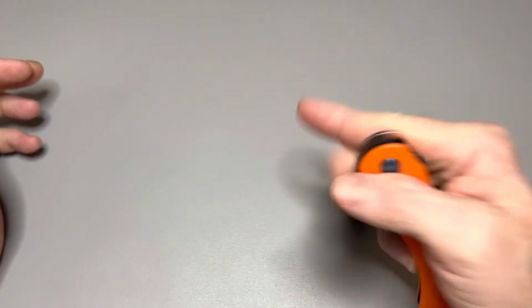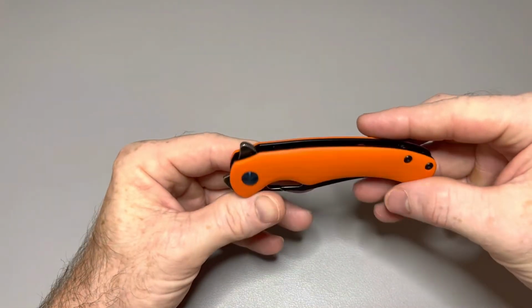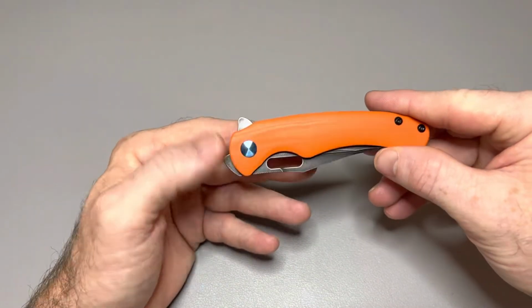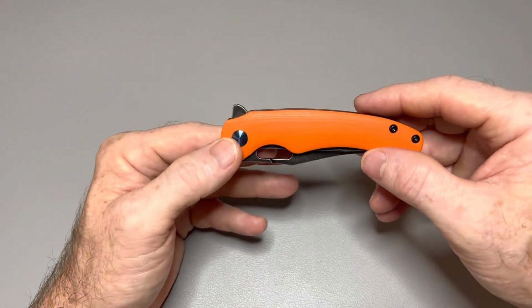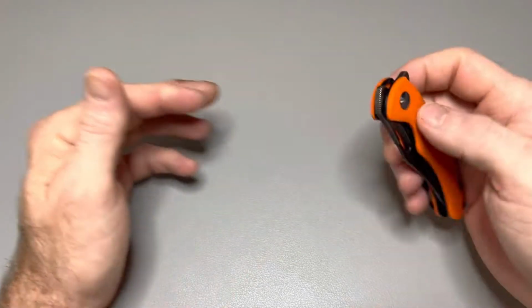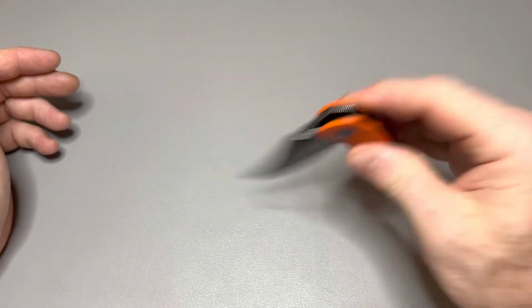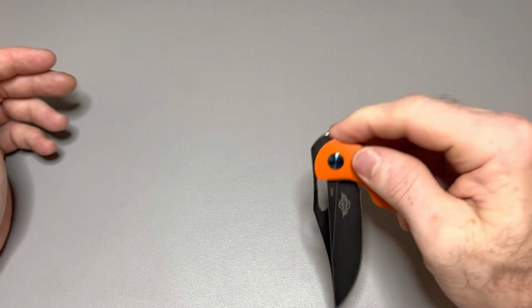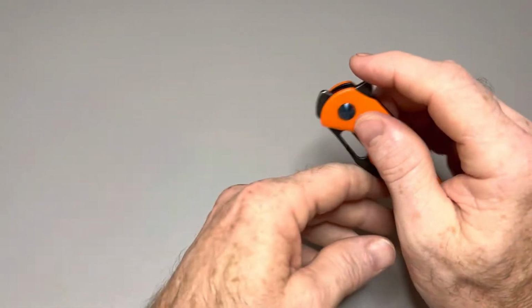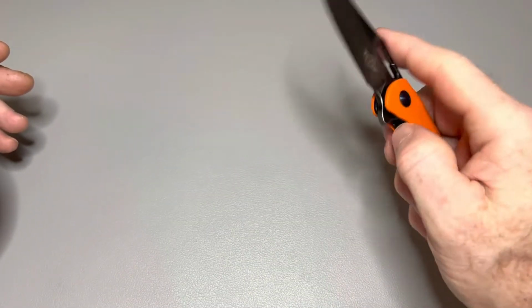A lot of times with knives, when they make them with multiple deployment options, with a flipper, front flipper, and a hole, you lose something somewhere, right? Usually with front flippers, they have a lighter detent, so in my experience the flipper tab then doesn't work well, because the detent's not tuned right. With this knife, you don't lose anything.